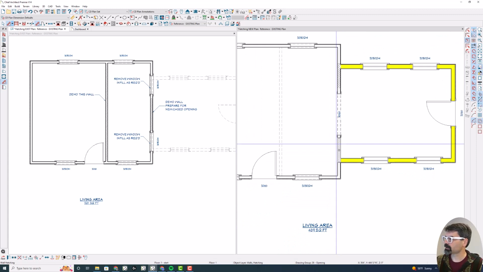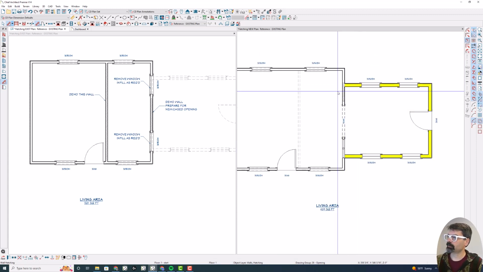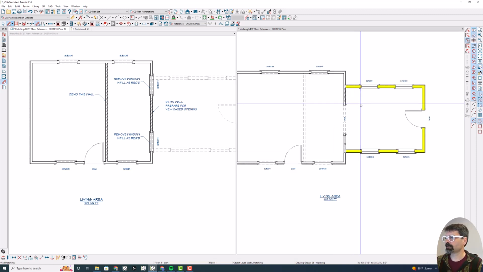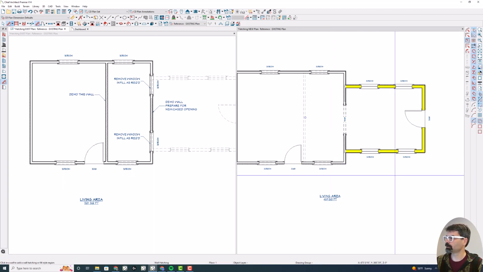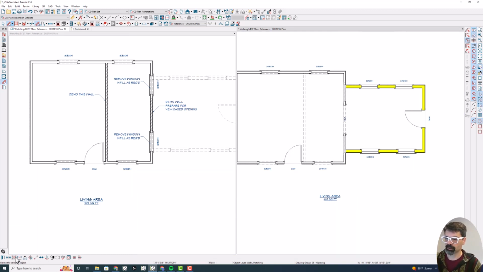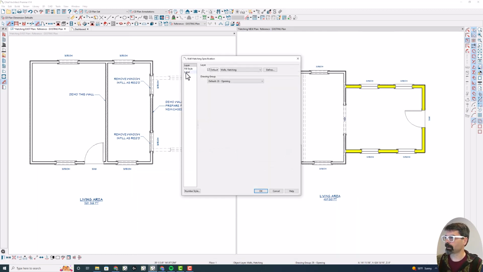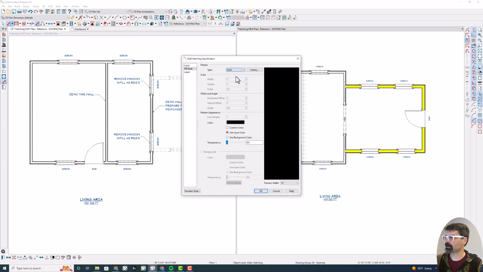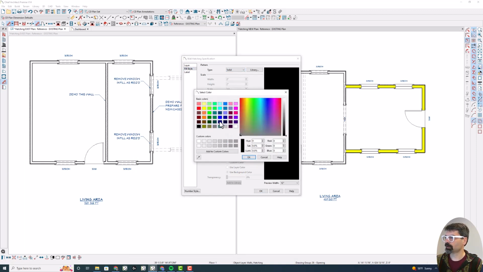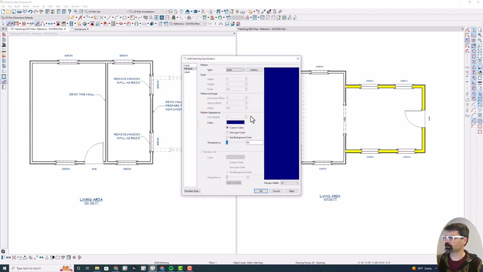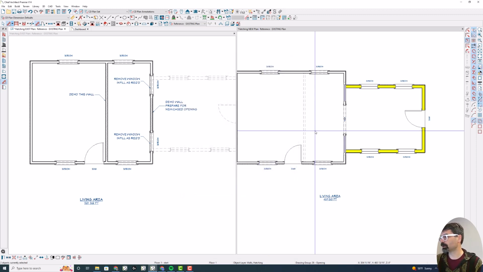Once I've placed and sized the wall hatching in the whole floor plan, in my wall hatching mode I will do a shift and drag across the whole plan and select all of them so that I can open them and do a fill style of solid and change it to the blue color, probably the blue color that shows 2x4 fill.